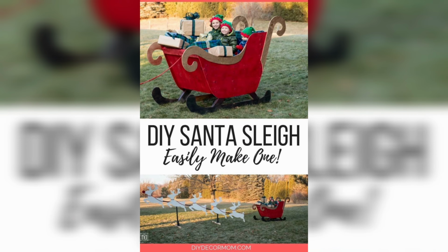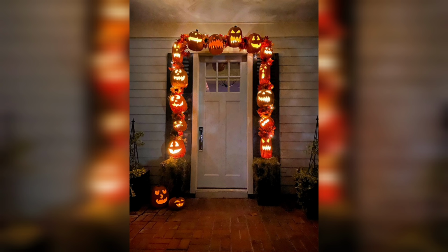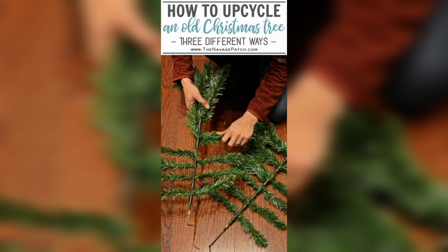2. Oversized ornament balls. Craft giant Christmas ornament balls to hang from your porch or trees. Inflate large balloons to the desired size and cover them with a layer of petroleum jelly. Mix equal parts of white glue and water to create a papier-mâché solution. Dip strips of newspaper into the solution and layer them over the balloon. Repeat this process several times until you have a sturdy ball shape. Once dry, paint the balls in vibrant colors and add glitter or ribbon for a festive touch.